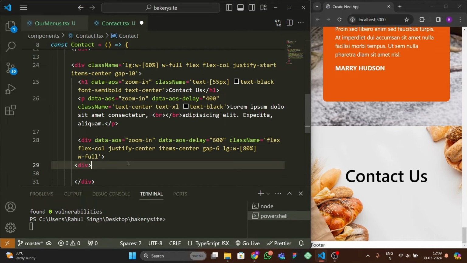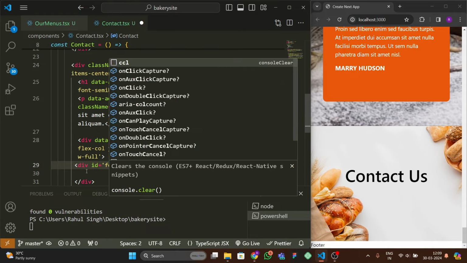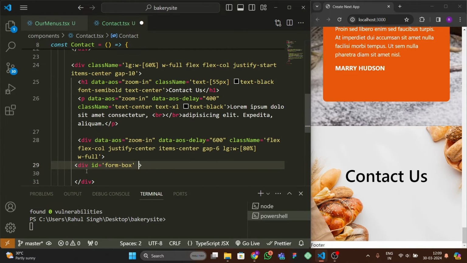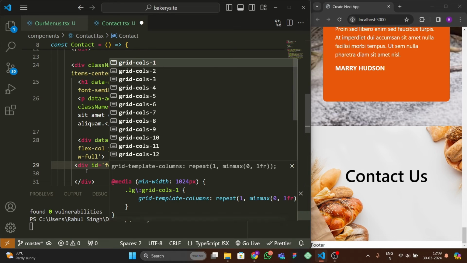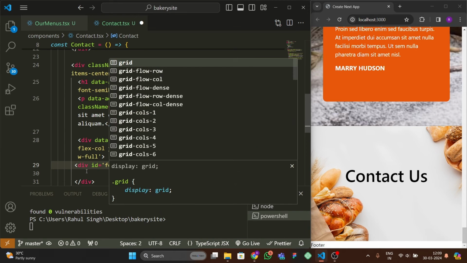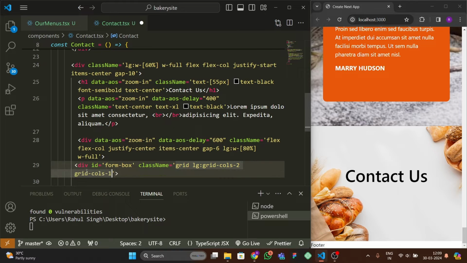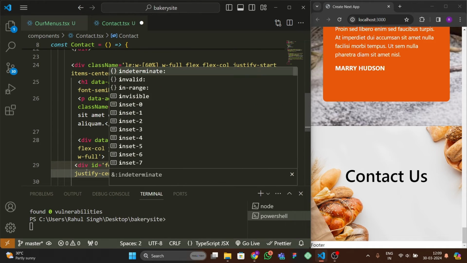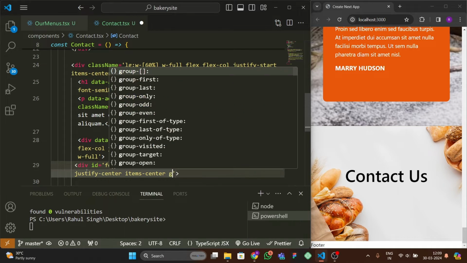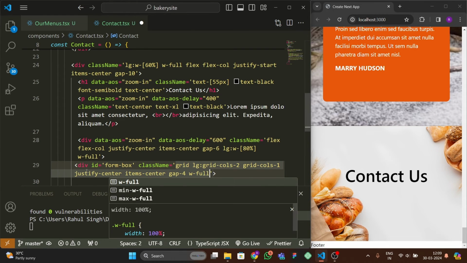Then inside this div we're gonna give another div here, and let's name this div form box, and let's give some classes here: grid, and for the large, grid columns would be 2, otherwise grid columns would be 1, and justify center, items center, gap of 4, and width full.